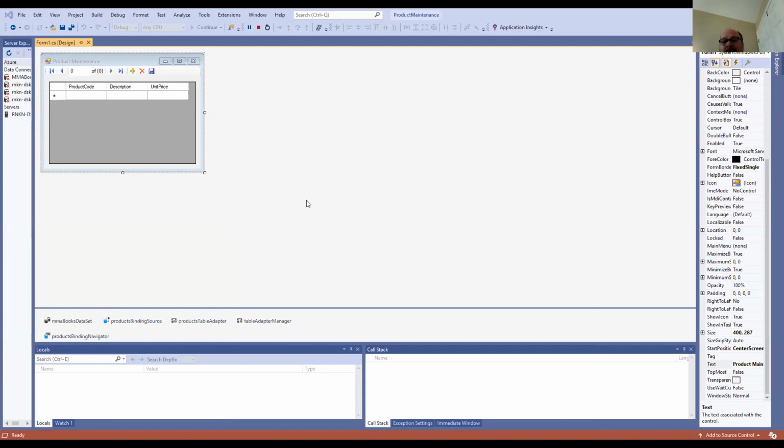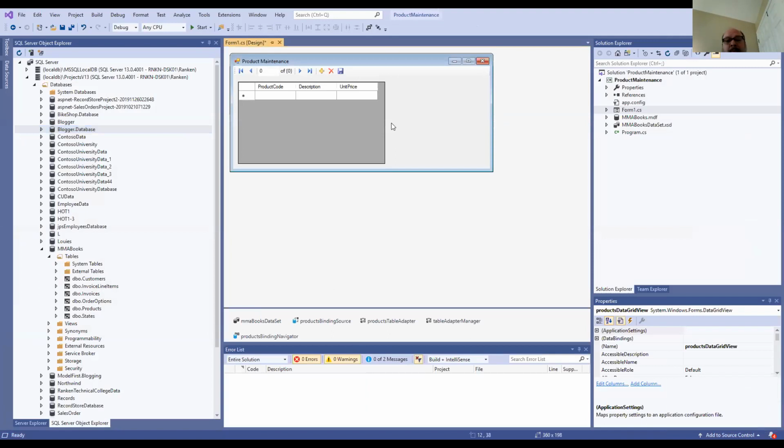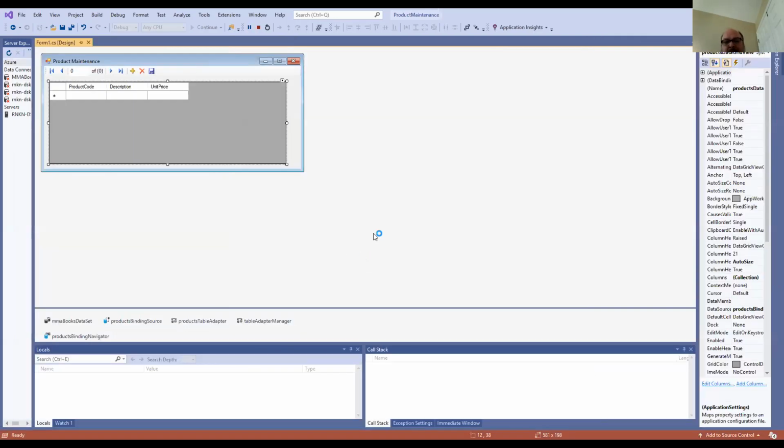But what I can do is I'm going to stop the run. I'm going to go back to here. I'm going to click on this, make this bigger. I don't know if that's going to help it or not. It should at least allow me to extend the size. I just want you to see everything that's in there. So now, okay, you get the idea, right? But the point is, let's look at what we have here. These are the product codes.